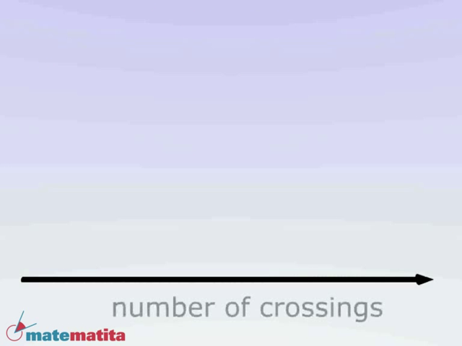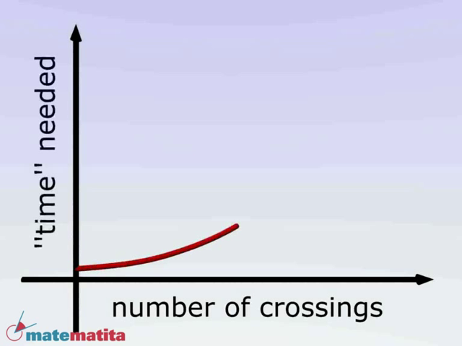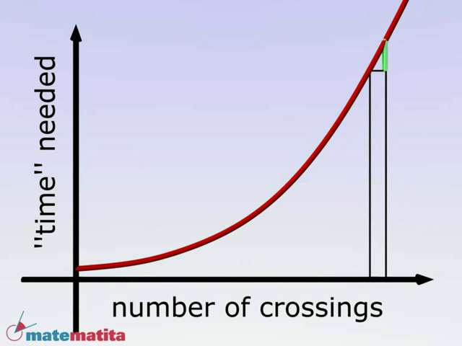Combing is an extremely slow method. The complexity of the algorithm is very high. If we draw a graph showing the mean time needed to comb a braid as a function of the number of crossings, the curve is very steep. Increasing the input size by a small amount, the time grows very fast and might be too long even for a computer.